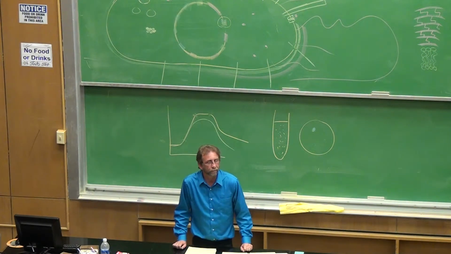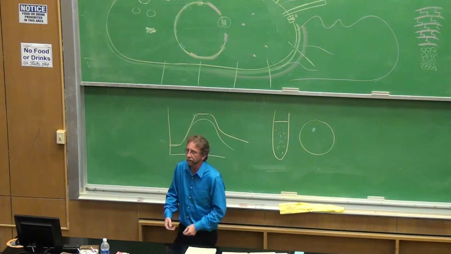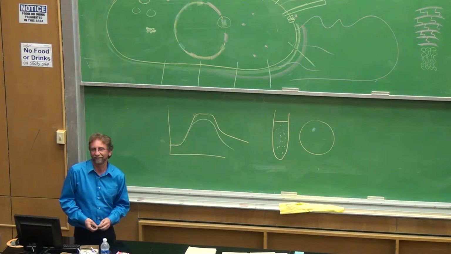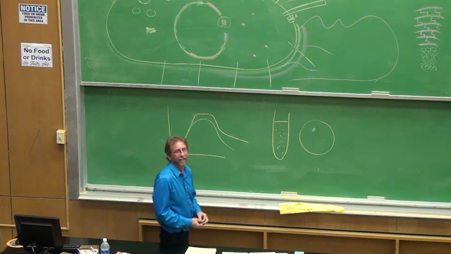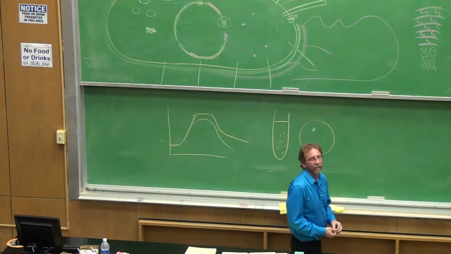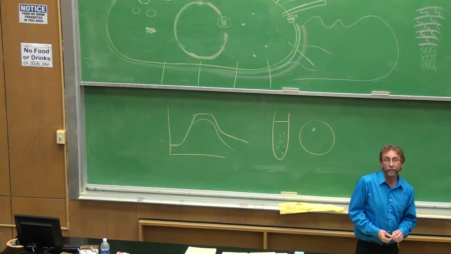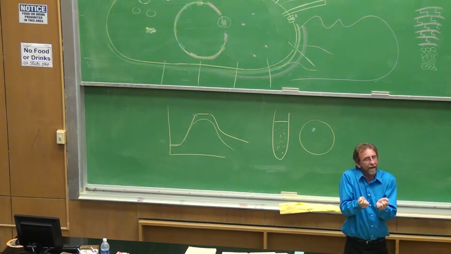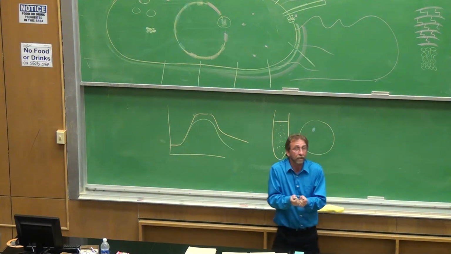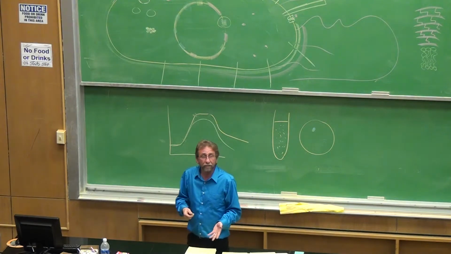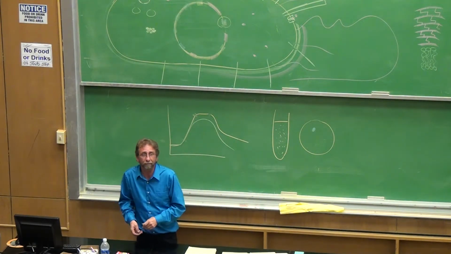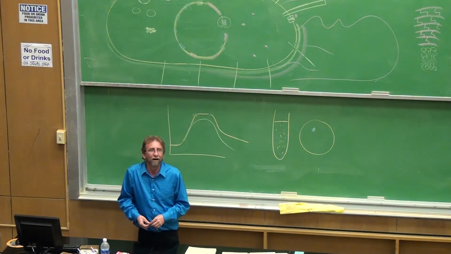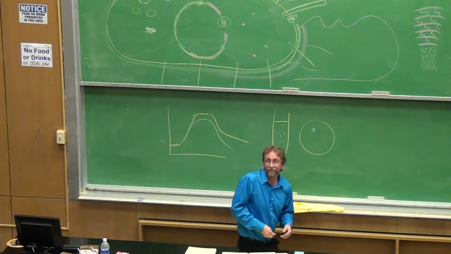Grows in the presence of oxygen but doesn't use it as a terminal electron acceptor. That's tricky. Is it an obligate anaerobe or is it a facultative anaerobe? It would be an obligate anaerobe. No, because an obligate anaerobe implies that it has to be in an anaerobic condition. See, this said it grows in the presence of oxygen but doesn't use it as a terminal electron acceptor. Aerotolerant anaerobes, also known as the obligate fermenters.